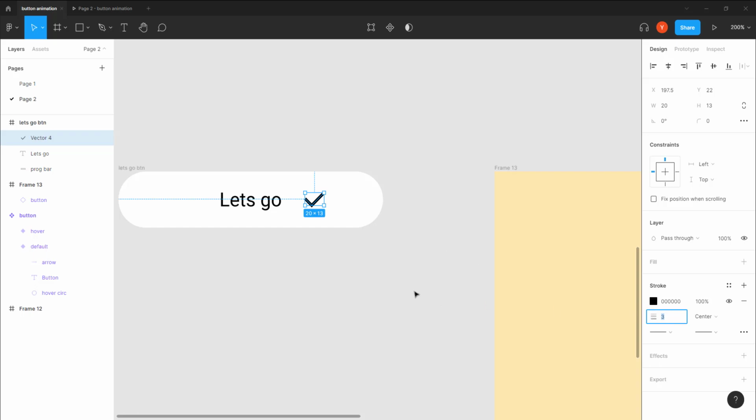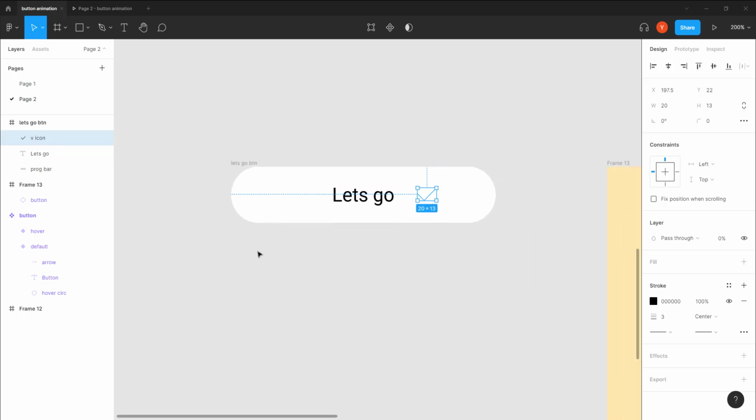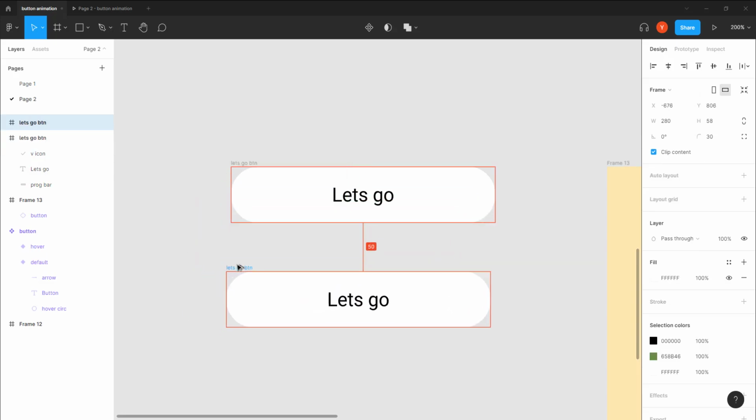Good. Let me call it a V sign or V icon, that's okay. And this one I will give an opacity of 0%.